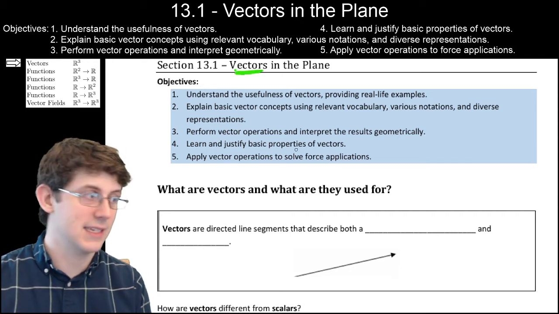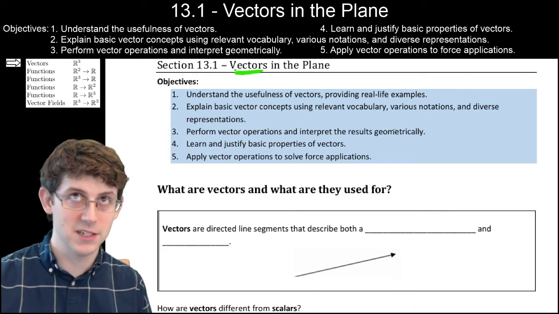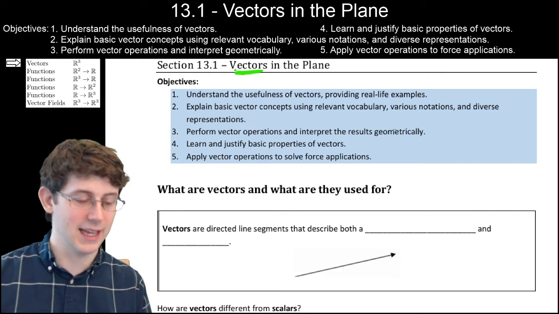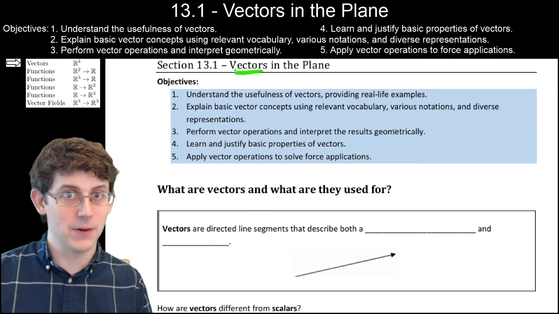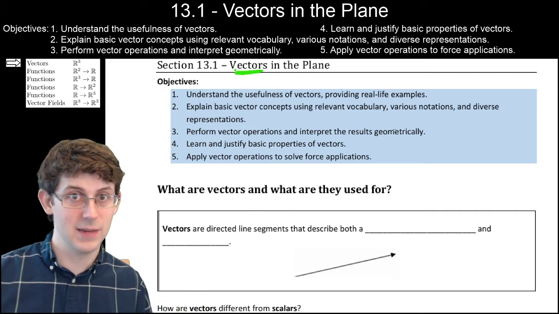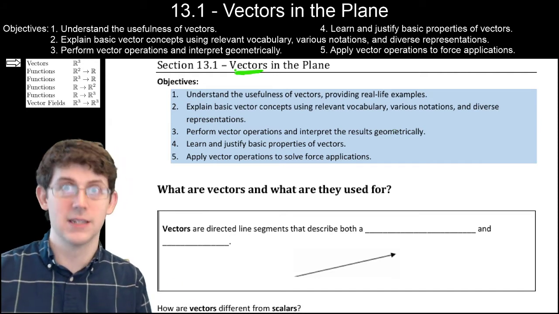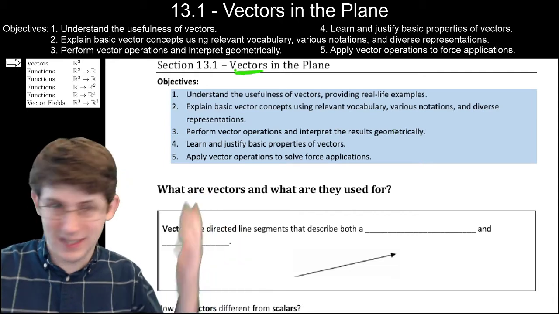The whole class is all about vectors. Vectors are the main way that we deal with 2 dimensions and 3 dimensions, the way that we were only dealing with 1 dimension in Calc 1 and Calc 2. All the most awesome facts about calculus at the very end of this class, they're Green's theorem, Stokes' theorem, and the divergence theorem. They require us to really have a good handle on vectors in order to have any idea what they say. That's just where we start.